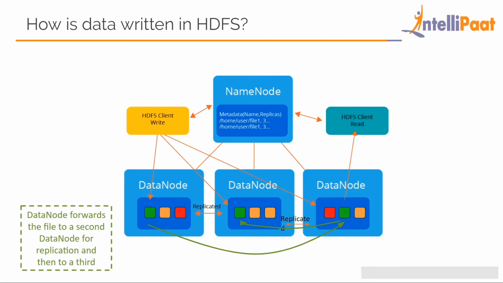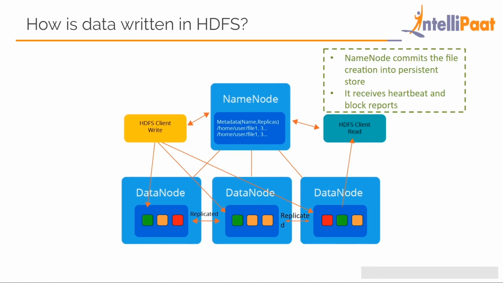So in the case of the leftmost data node going bad or malfunctioning, we still have the copy of the data that the HDFS client uploaded to this Hadoop cluster. That is where our data replication factor comes in. Then the name node commits the file creation. After the data node has conveyed to the name node that the file has been uploaded and replicated, all of the replication metadata and the file uploading metadata is given to the name node, so that the name node now knows where the data blocks start and end and where they have been replicated at what positions.